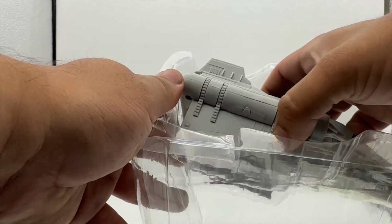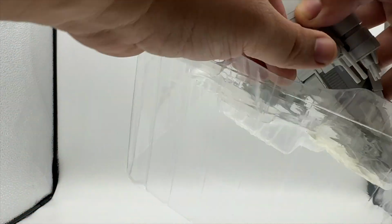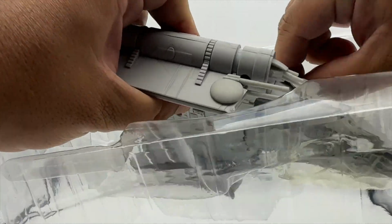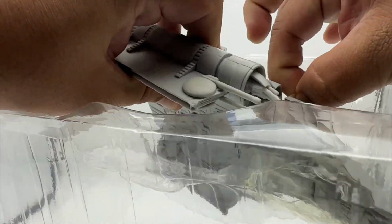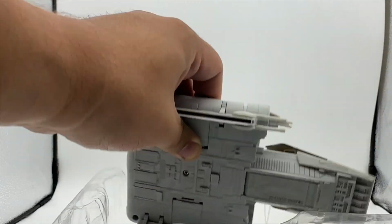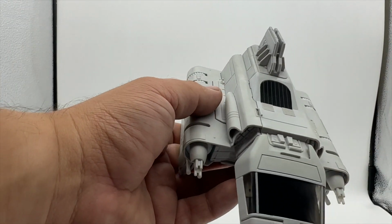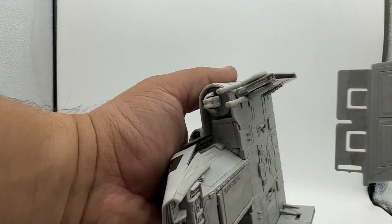Okay. Now for the actual ship. Oh, you see, they did put like a rubber band or something on here. I'm going to use my little blade of Exact Zero to cut that open. That made things way easier. And here we have our ship. This is the shuttle Tydirium. I've got 2 wings here, I believe.